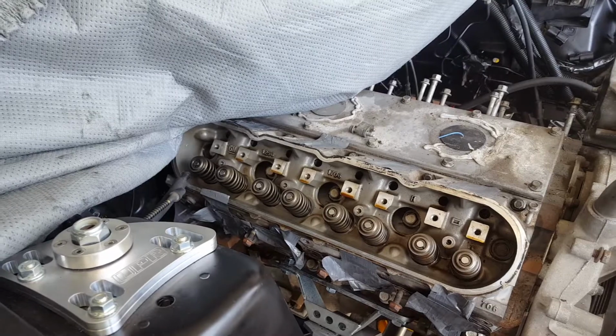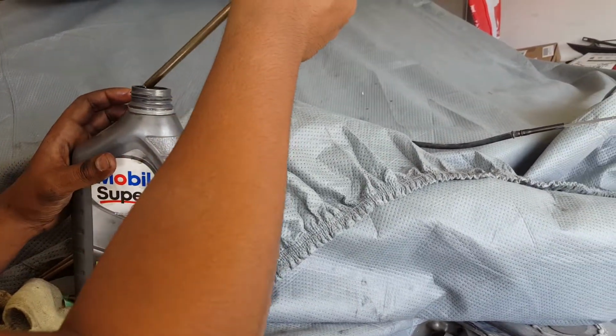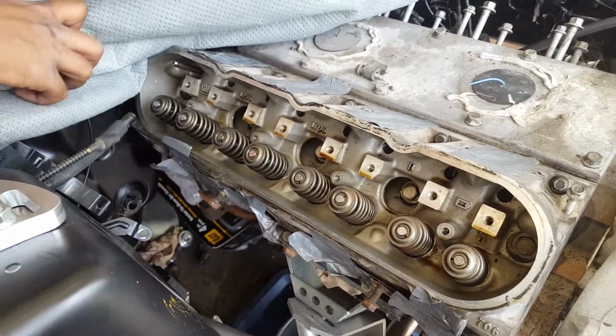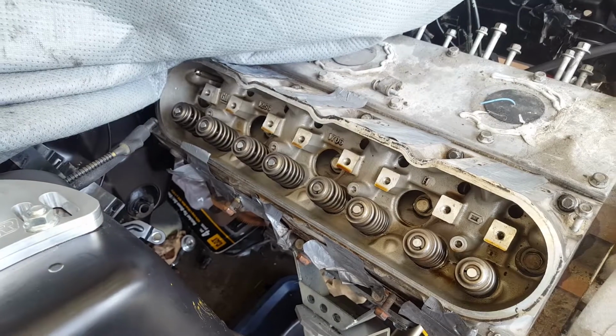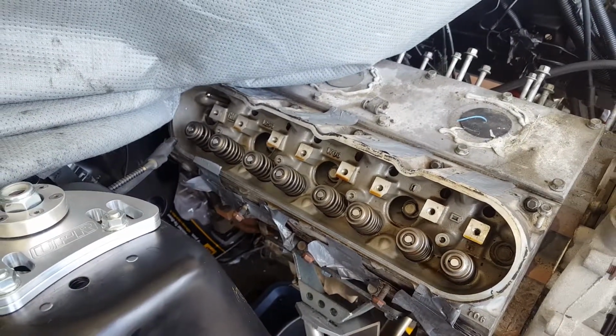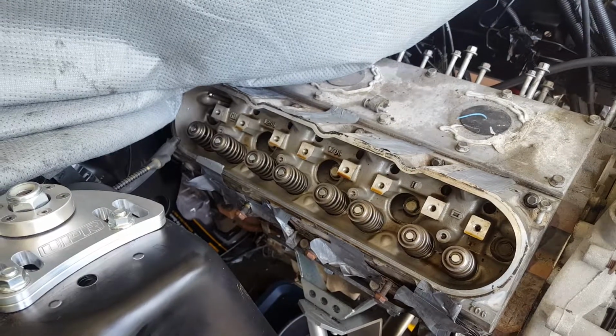So I'm just gonna put that in that port there. That's my number one push rod. And I dipped it in oil. My hands are already dirty, so I don't really care about getting oil on them. I'm just gonna stick it in there. And there it is, ready to go. And I'm gonna do the rest of the push rods, and when I'm done, I'll show you guys how I put on the rocker arms.